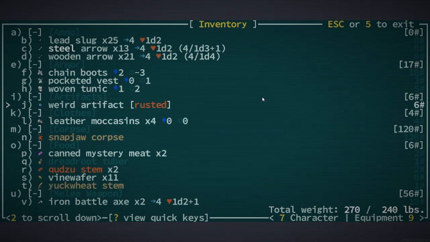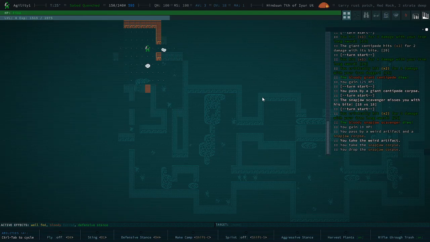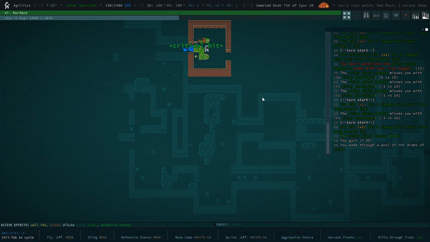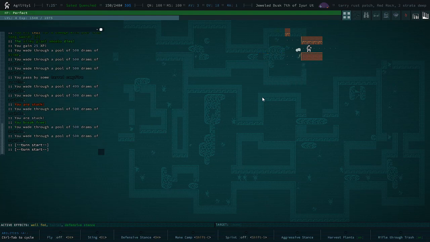I don't want the corpse. Oh, there's a rusted artifact. That's really bad because we need to give artifacts to the NPC there. But I don't think we can if they are rusted. Yeah, there's just some water laying around. Nothing important here.